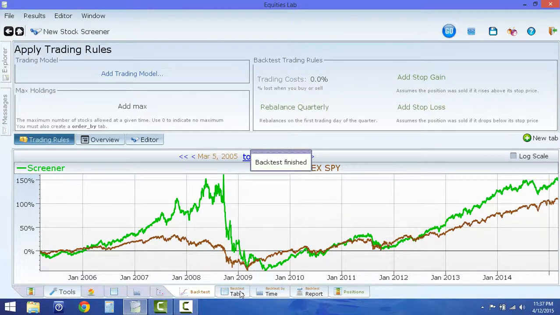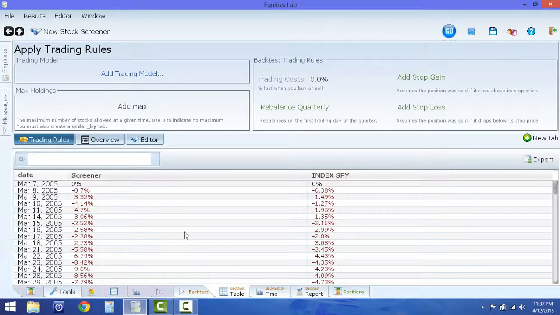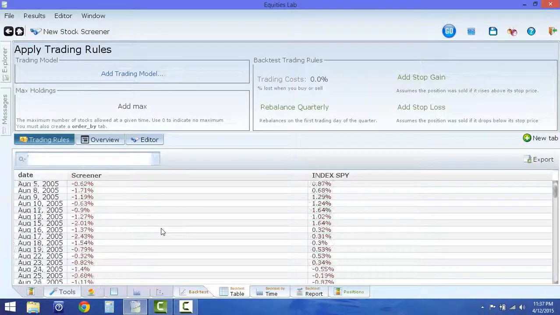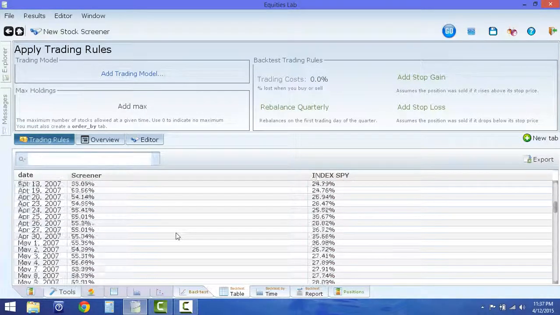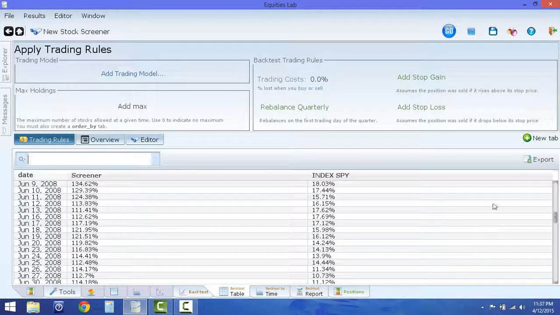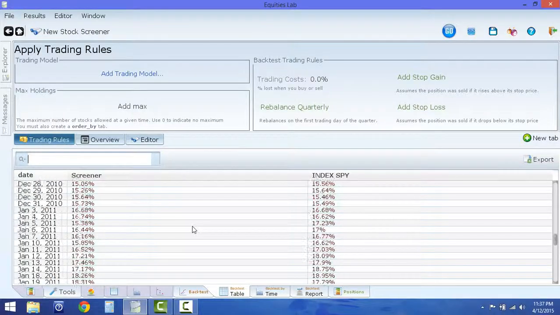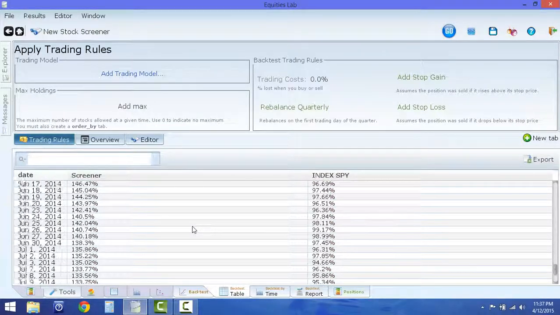And from here, we can see that we have our backtest table. And our backtest table is going to show you all of the data that the backtest graph was based off in the first place. Again, you can export this to Excel to manipulate how you wish.